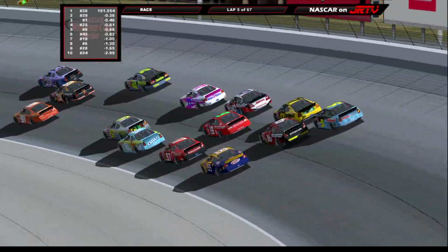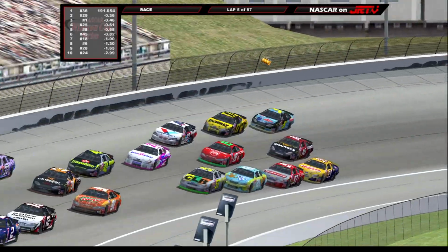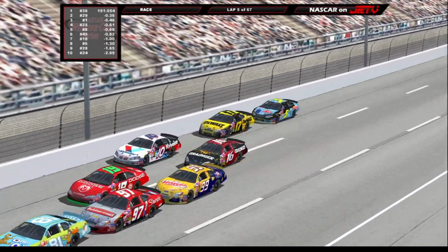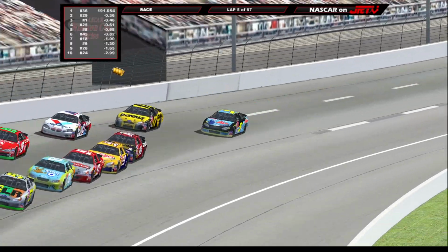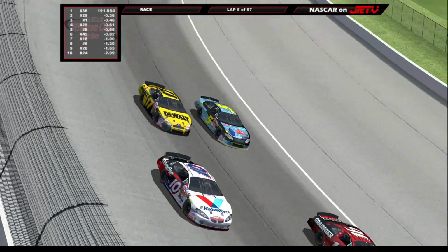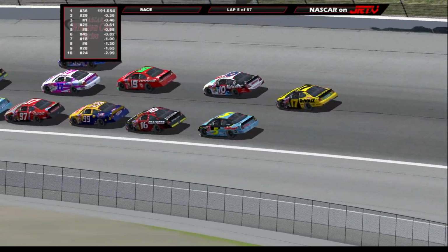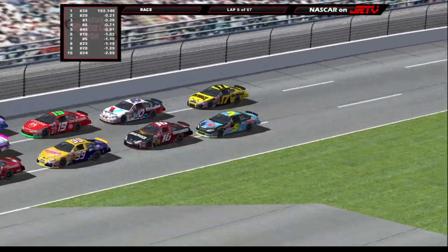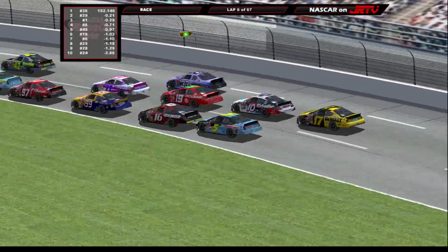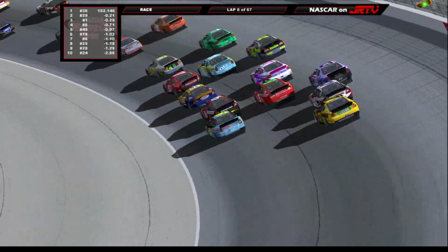Trey, Matthew Burnett, he went from starting in... Look at this. There's 4 Roush cars back here, right back around 40th place at the last spot. It's Keegan Thompson, that number 5 car. That's a very stacked back of the field. So in the span of 5 laps, Trey, Matthew Burnett went from a 5th place starting spot. He's now last, 42nd. He dropped 37 spots in just 5 laps here at Texas.